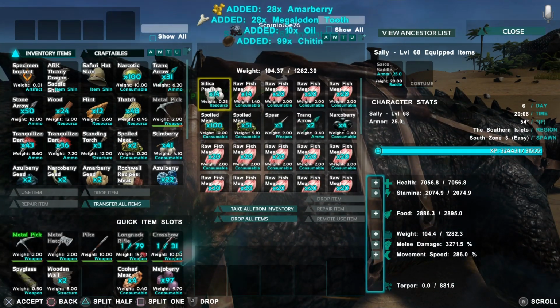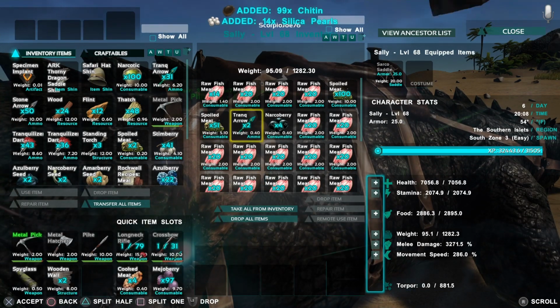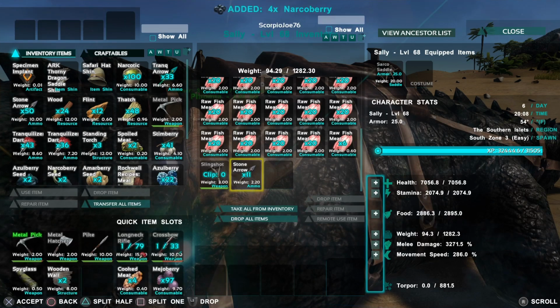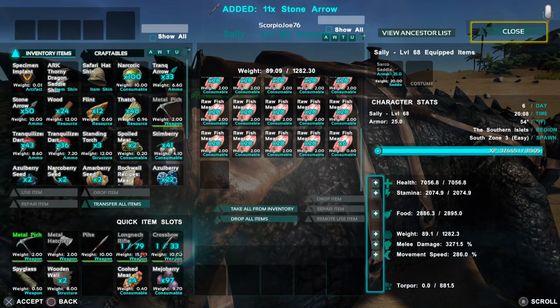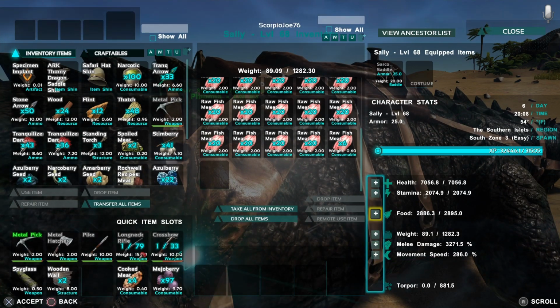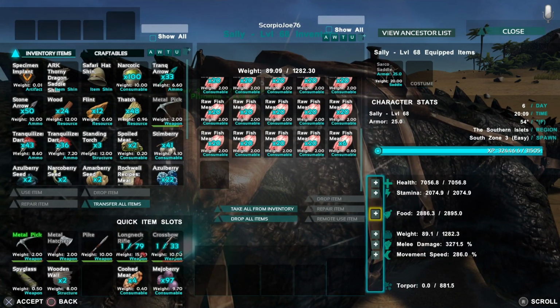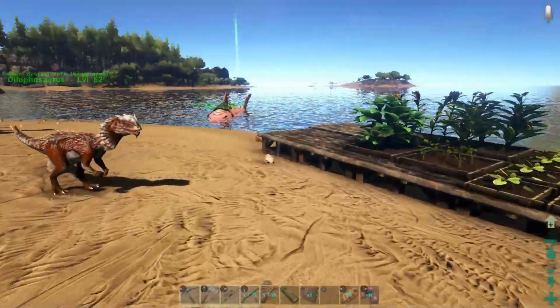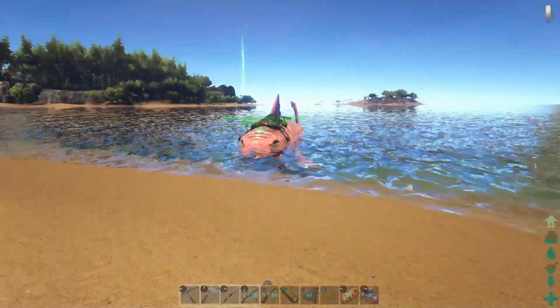That oil, that chitin, and those pearls. Spears, yeah, we can drop those. Take the trank arrows and the narcos. Stone arrows, slingshot, you can ditch that. And what should we pump on you? Because you're pretty beastly as it is with health, stamina, and melee, so we'll just pump your weight some more. Alright, well done. Good lord, our big pink shark.